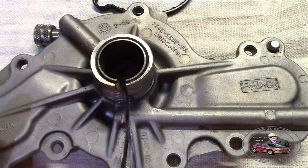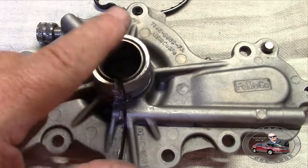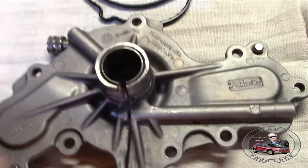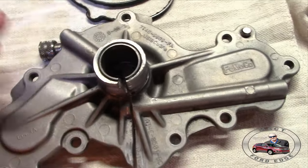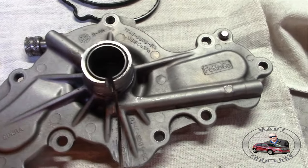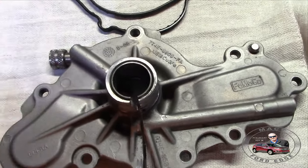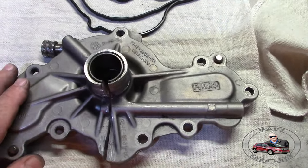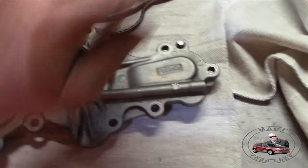The oil pump has pressure, but the actual oil is just bathing itself over top of this. It is not under pressure on this side trying to force out. Otherwise, you'd have oil in your coolant. Now, you could get oil in your coolant if this shaft fails completely and you keep driving it, then eventually the oil will get in there, mix with the coolant, and your coolant will become black, because now you're mixing everything up in the coolant along with the oil. Especially if you keep filling up the coolant bottle even though you haven't done the work to replace this. So that's how you end up with the water pump failure.